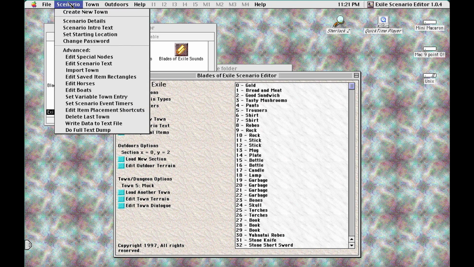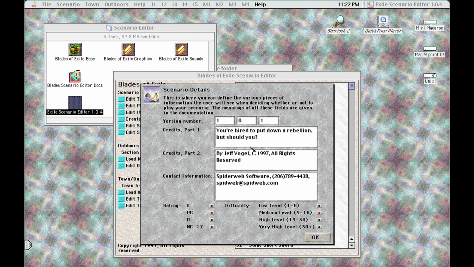So there are various options in the main menu here, from Create New Town, Scenario Details, Intro Text, Set Starting Location, Edit Special Nodes, Import Town if you've already made one somewhere else, Edit Horses, Edit Boats, Write data to text file and do full text dump. This is where you can define various pieces of info the user will see when deciding whether or not to play your scenario.